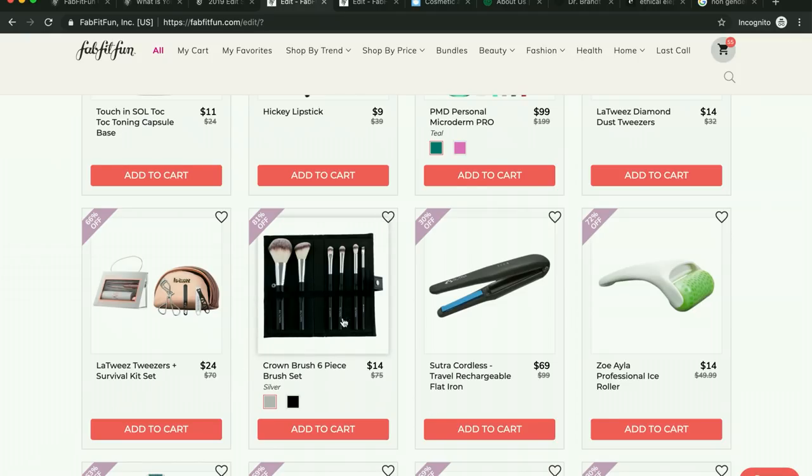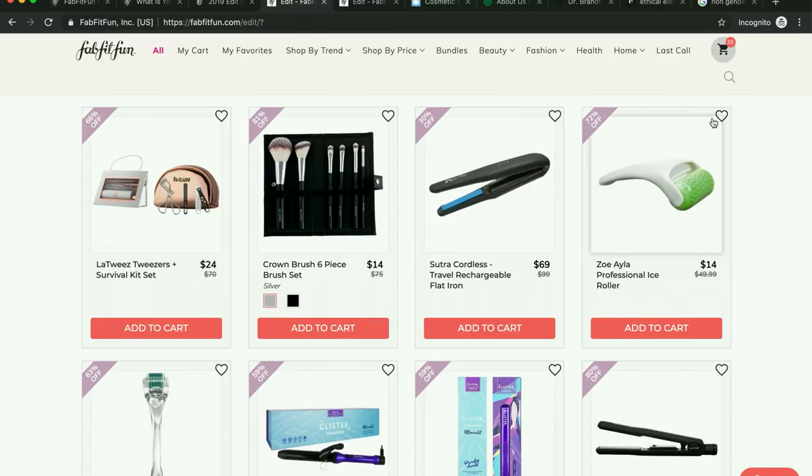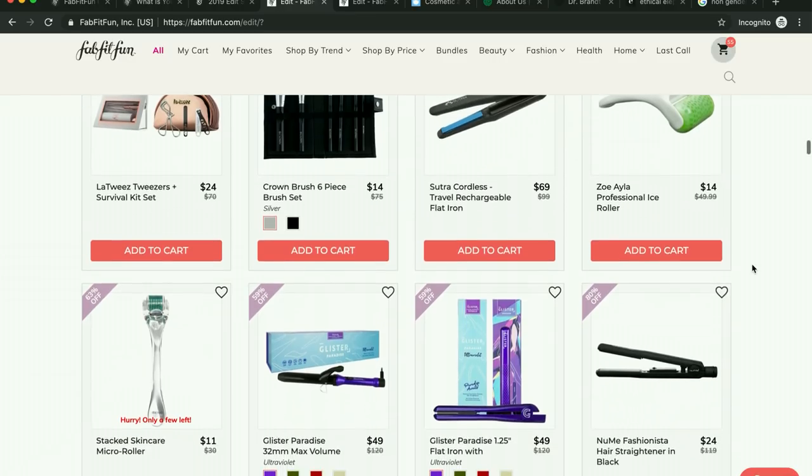I don't know anything about these. This looks interesting and novel, but I haven't seen anyone say that it's amazing. Sutra, the brand, no one can find any reviews for it. So I don't recommend it. It's definitely buy at your own risk with these hair tools. I don't recommend spending the money on it. You can find something on sale somewhere else that has a better reputation, or any reputation at all.